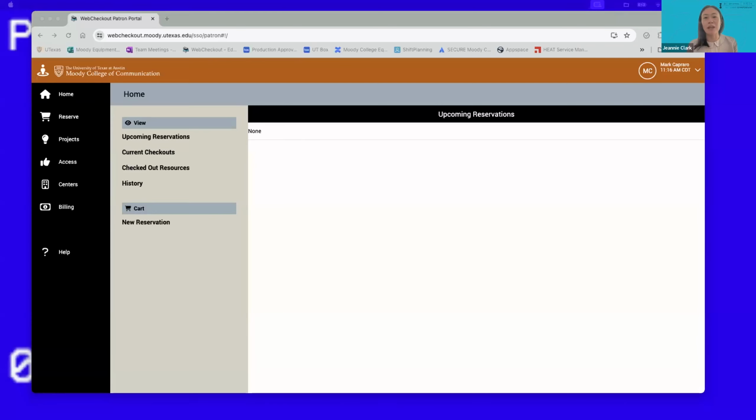Using it currently. We do have a college in Australia, the Australia Film, TV and Radio School. They currently, along with UT at Austin, are heavy users of projects. I think they have over 700. UT is very close. I think you all have over, what did we say, over 100 and some projects.